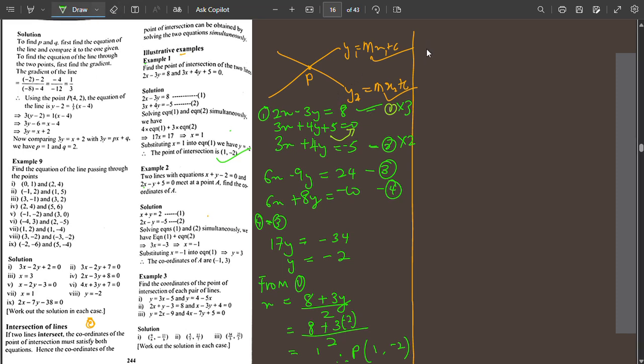Right, so we want to find the point of intersection. So that's equation 1. We have x plus y minus 2 is equal to 0. And then 2x minus y plus 5 is equal to 0. That's equation 2. But we need to send these to the other end because we need the constant terms to be on the right side and then the variables to be on the left side. So sending them there, it becomes positive 2. That's equation 3.